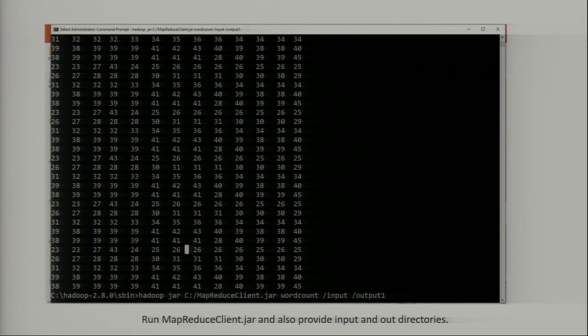Now, hadoop space jar space the path, that is C colon MapReduce client jar, and the program name, that is word count, space the HDFS part of it, which has input, slash output 1. Now this is a point you have to make a note of. Of course, I have made a small change here.